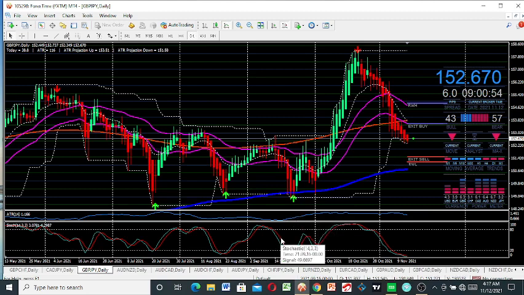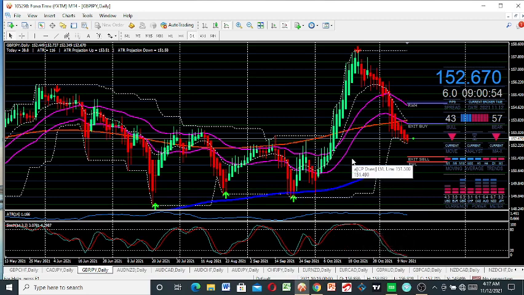Here we have the stochastic oscillator. There are two conditions: the oversold condition and the overbought condition. When the stochastic oscillator is below 20, it means that the market is oversold and ready to be bought. And when it's above 80 to 100, it means that the market is overbought and ready to be sold. That is how it works.